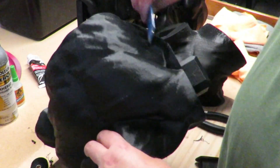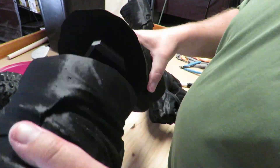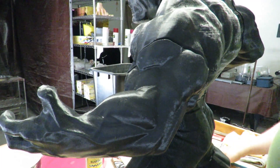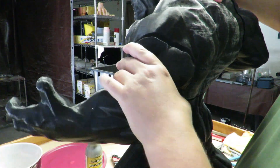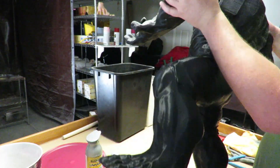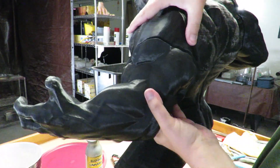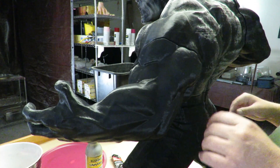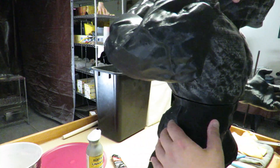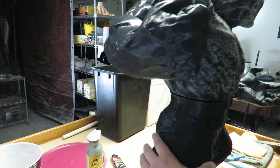With all the printed parts in hand, it was time to put the Hulk together. But once again, not everything went smoothly. Another problem I faced was mechanical. When I was printing the lower and upper torso, which includes the face and head, a coupler failed. This coupler failure led to major under-extrusion in some areas and very bad layer lines. I had intentionally slowed down the print speed to get the best quality print and save myself having to sand for hours on end. Now that I have bad layer lines, I will still have to sand a little, but I am going to try to add some texture during the painting process. This should hide a lot of the layer lines.